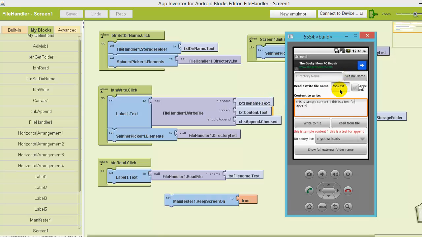So basically what I told it is that I want to write to this file right there, the foo2. The content that I'm writing to it is this content right there, and this checkbox I was using to tell it whether I want to append or not.